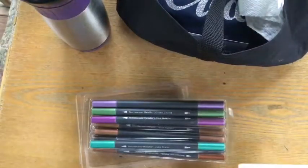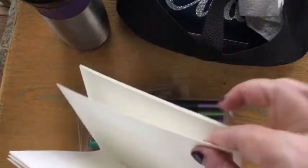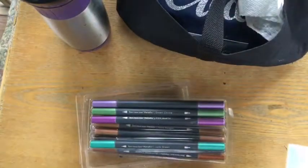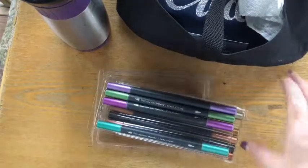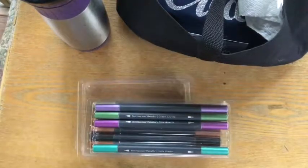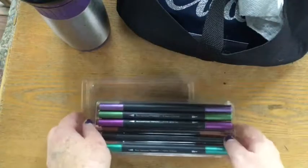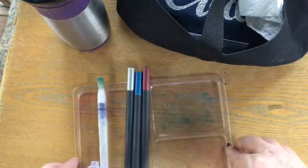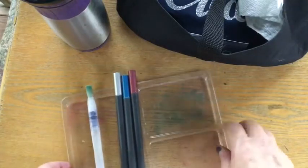The tools I'm using: this is a watercolor paper notebook, nice and thick and definitely watercolor — that's from rockyournotebook.com. These are the metallic brush pens from Crafters Companion, and I do use them for lettering but they can also be used as watercolor themselves, like I did here. And just to show you my little tray — this is actually from something I bought, I don't know, dyes or something, but it has little partitions which are perfect for watercolor.